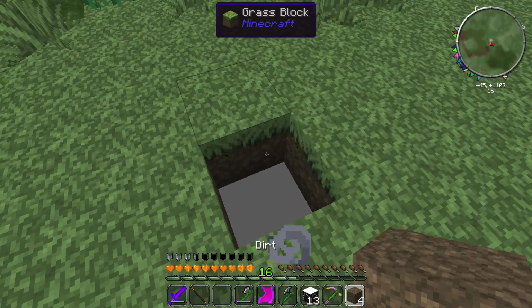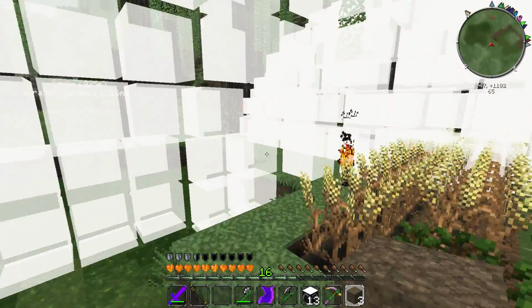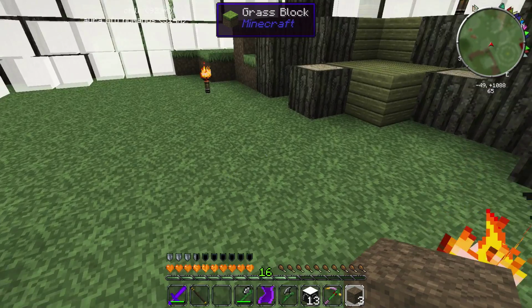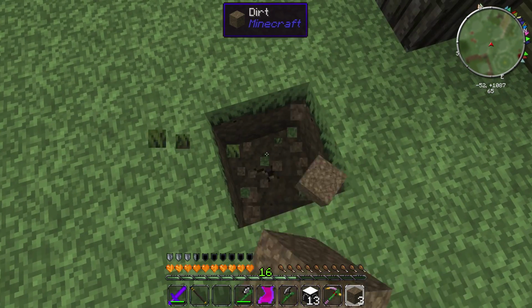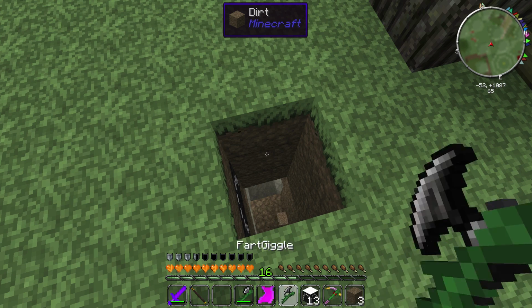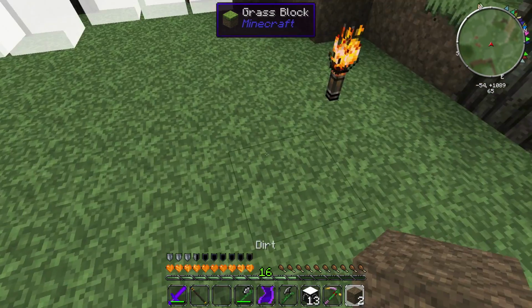He recently put a curse on Brink on the server. One of those curses where you see mobs everywhere when they're not even there. Oh, I just put... No. Let's just hide this real quick.